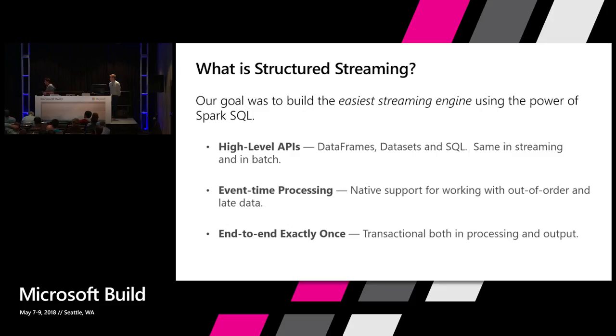And the last one is the end-to-end exactly once. And what this means is, as you build streaming pipelines, think of it as a job that's continuously running and it's processing data. At some point, that job is going to fail for a variety of reasons. And there is a lot of work that is required for you to go back and figure out exactly where it failed and process from the next point forward. That's a complex problem to solve. So with Azure Databricks and structured streaming in Spark, that problem gets solved for you. Again, you get to focus on your business logic.